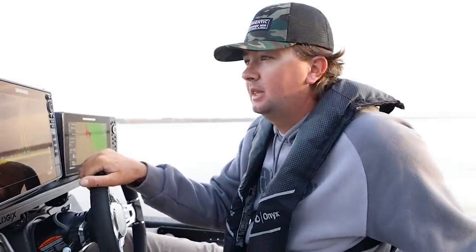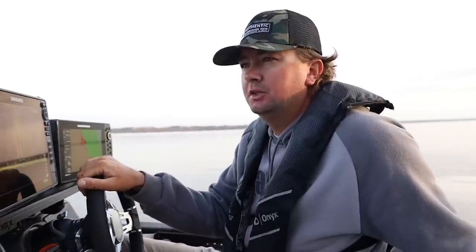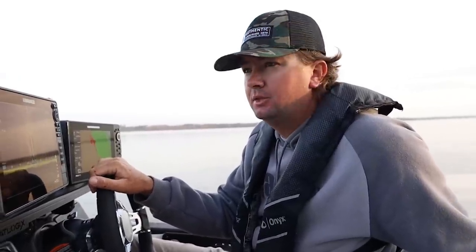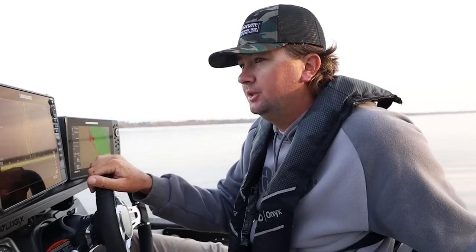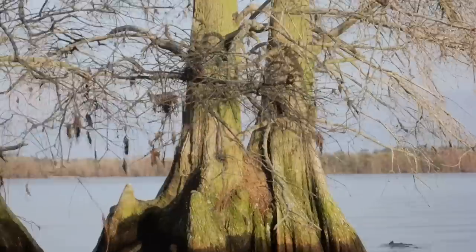Moving to a new spot. Had 2 or 3 bites in there, one really, really good one. I think it was a big male, actually, like a real big male. We got a little bit of something where I think the fish are going to be coming to us. So that's always good, always.